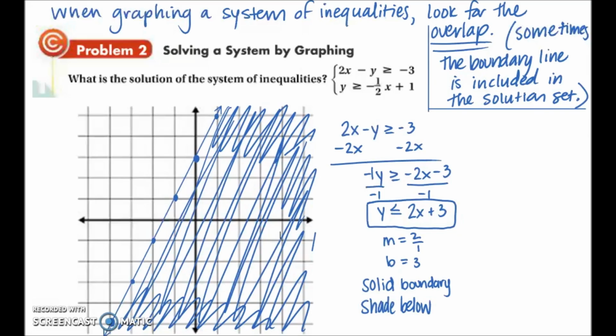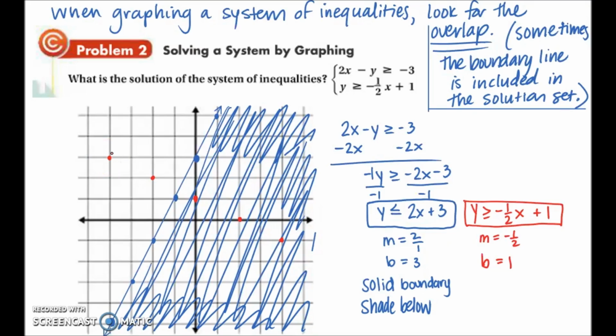Now let's go ahead and start graphing the second inequality. It is already in slope-intercept form, so we should be good to go to graph it now. So we know that the slope is negative 1/2 and the y-intercept is 1, so I'm going to go ahead and plot the y-intercept at 1, and now we're going to be using the slope negative 1/2, so that means we're going down 1 and right 2. So continue that pattern, and then now start at the y-intercept and go up 1 and to the left 2 until you run out of room.